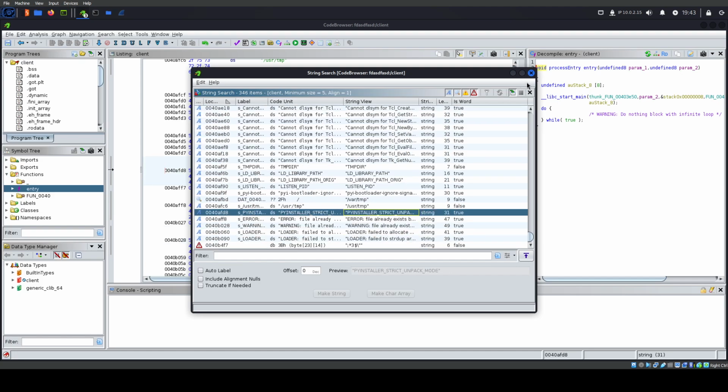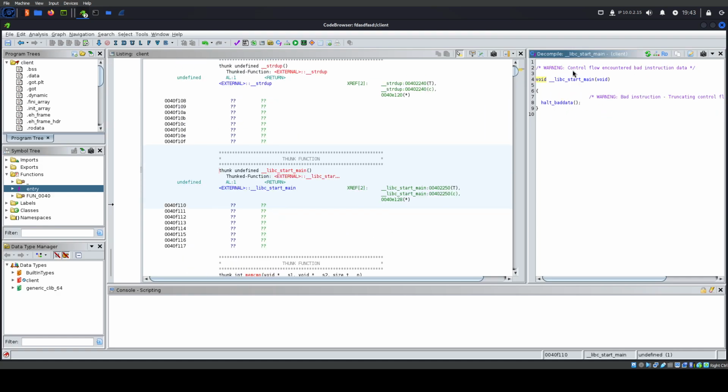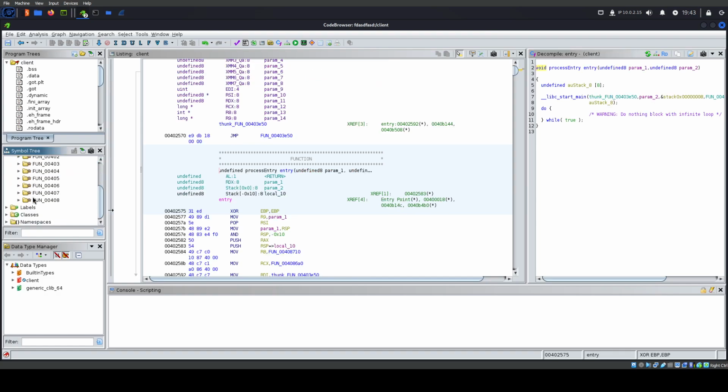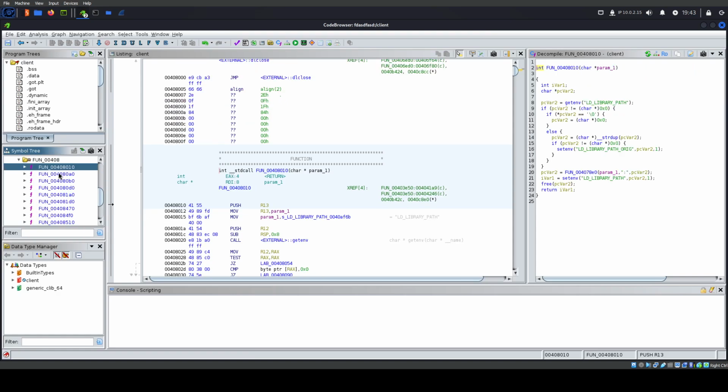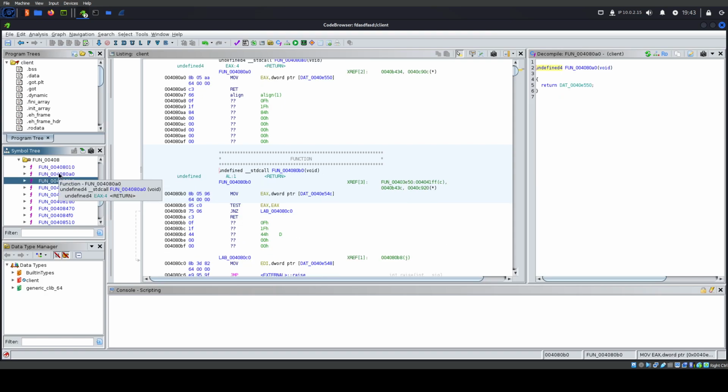Find it right there, and then you could start from there. But you see, there's an entry point here that doesn't really lead you anywhere. You click on this function, nothing. There are so many functions here, you're easily lost. I don't think this is the way to go, if you ask me.